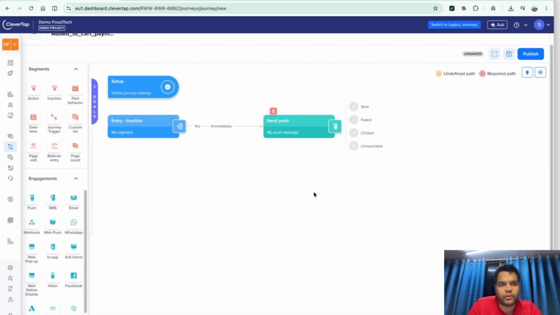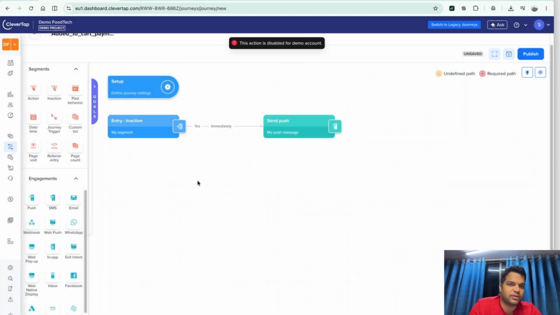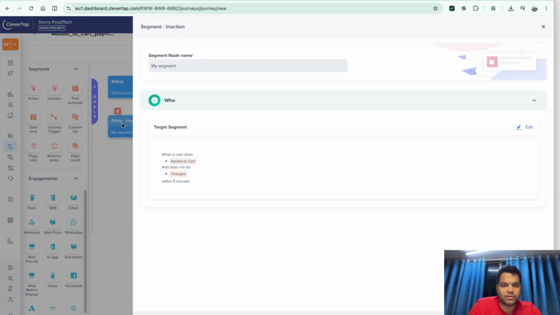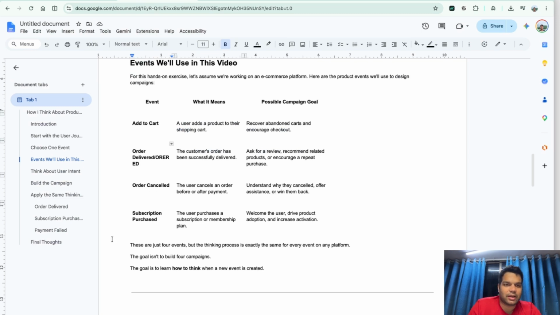And you keep the track. So once you publish this, the campaign is basically published ASAP. ASAP in a sense means every time some user, a month from now, adds something to his cart but does not do this activity, he would be sent a notification of that: please do that activity. Similar to this trend, we have different campaigns out here like subscription purchase, order cancelled.